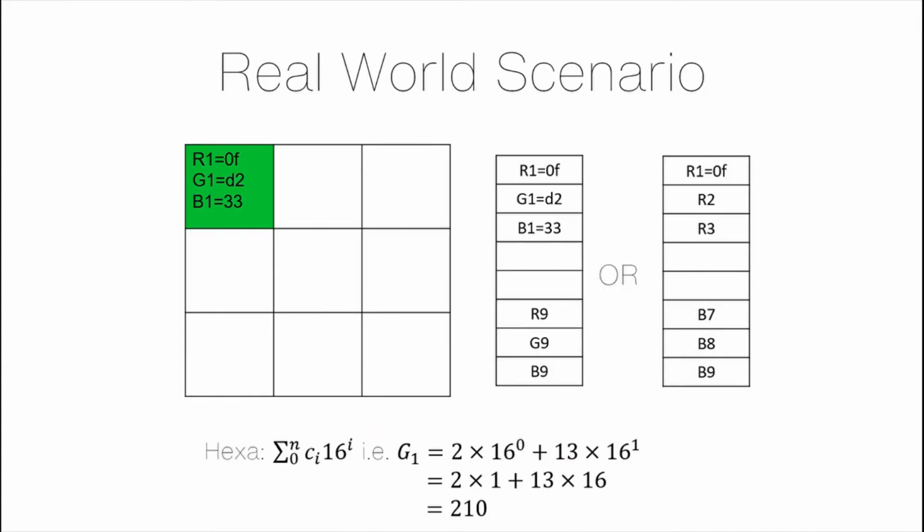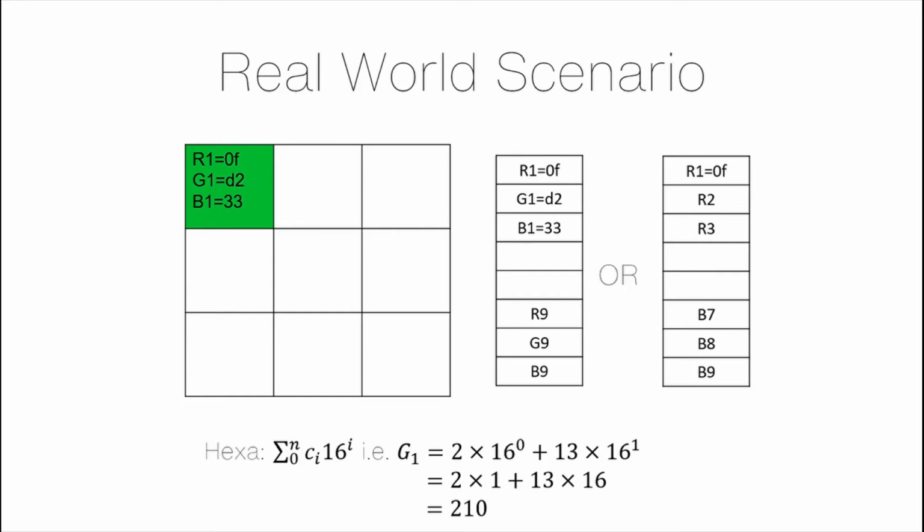So let's take a real world scenario. We have a 3x3 matrix as before, and we say this block is of a green color. Now the values there, don't get confused by that. That's another way of notations for numbers. Now we have decimals where each number can go from 0 to 9. In the case of hexadecimal, we can go from 0 to 15 in each number. So each number has 16 sets of values. So 0 to 9 and then A through F.